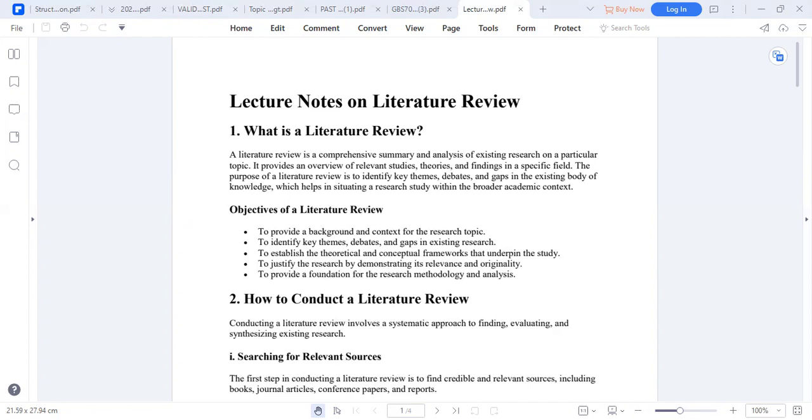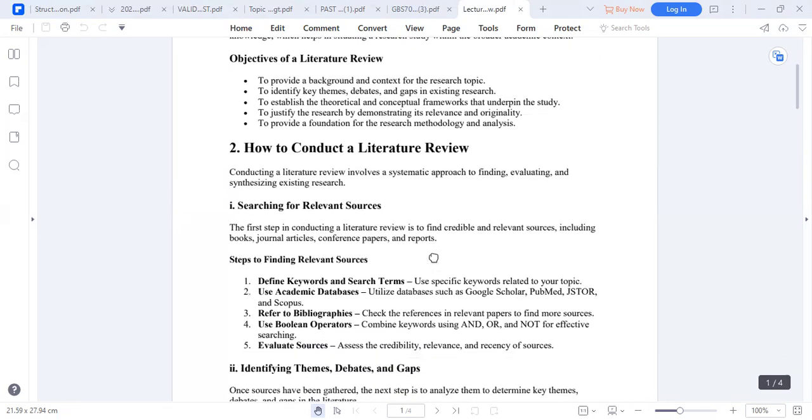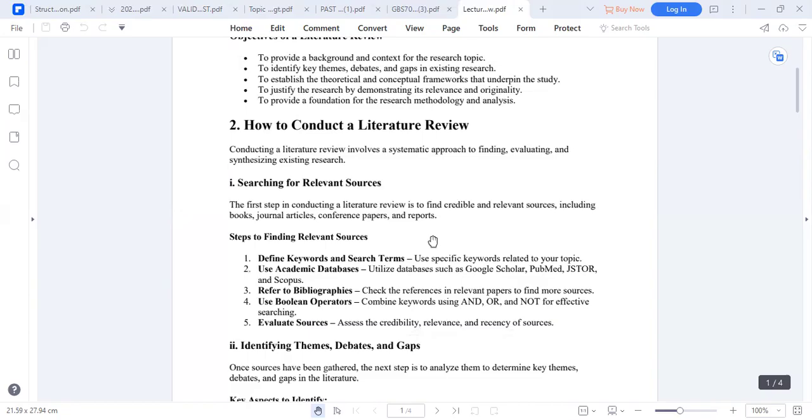Literature review has types. We have the general literature review, the empirical review, the theoretical review, and the conceptual framework. So now, before we look at those types of reviews, we need to understand the basics of conducting a literature review. Like when you do your assignment, you need, number one, to have credible sources. These could be Google Scholar, books, journals, conference papers, and reports.